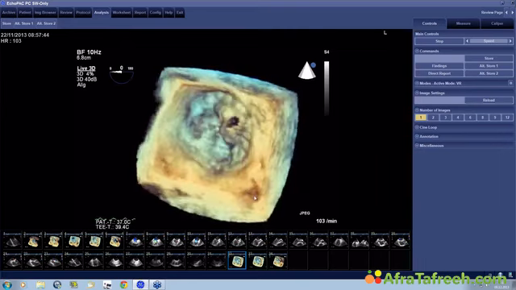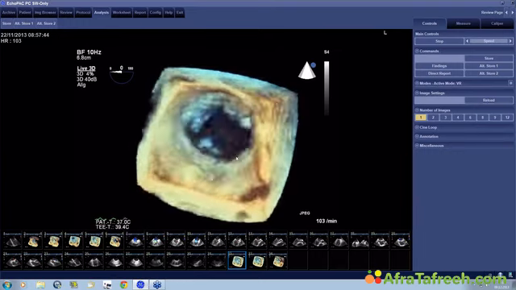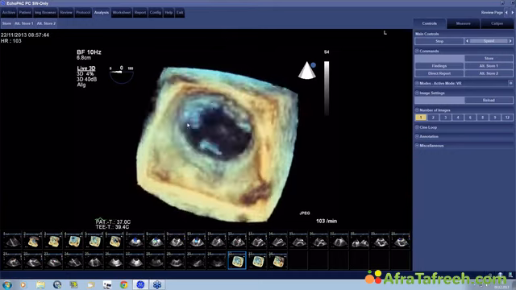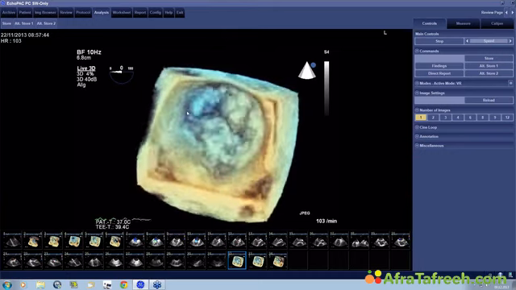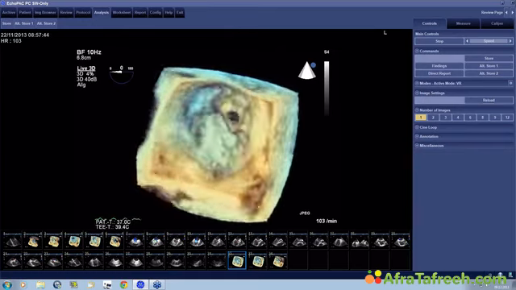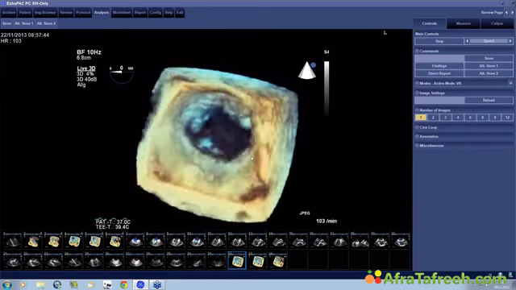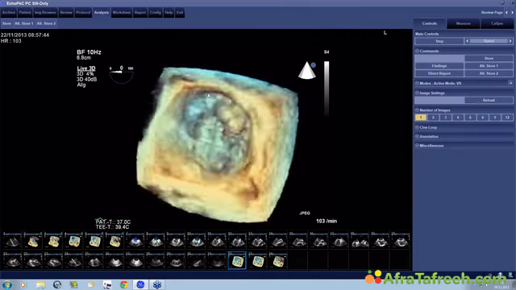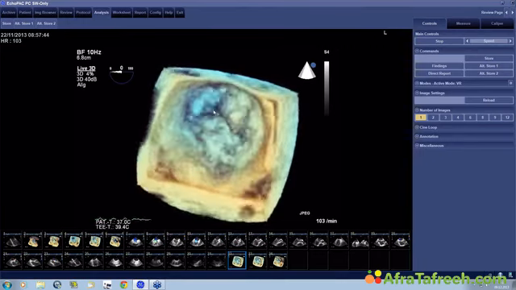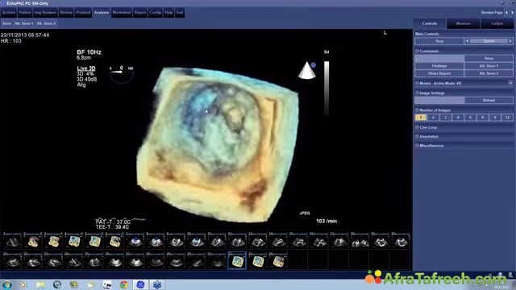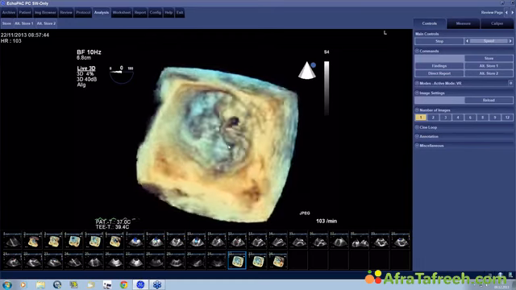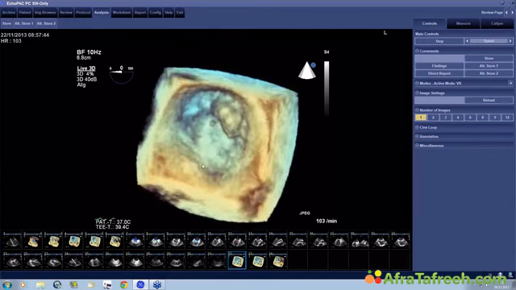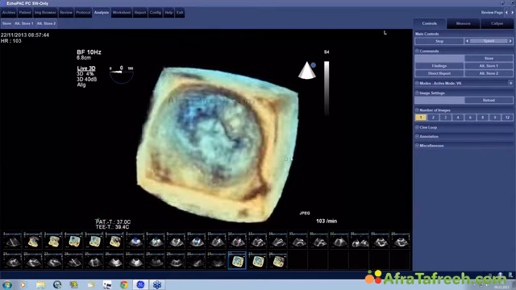Okay, and to differentiate between the posterior and the anterior leaflet, it's also very easy if you remember anatomy, and if you remember that the posterior leaflet takes up more of the circumference of the ring, and it is shorter. So in other words, you can see the posterior leaflet is much shorter than the anterior leaflet, which has more, I would say, a quadrangular shape, or maybe triangular shape. So this is the anterior leaflet, which is longer, and the posterior is shorter.